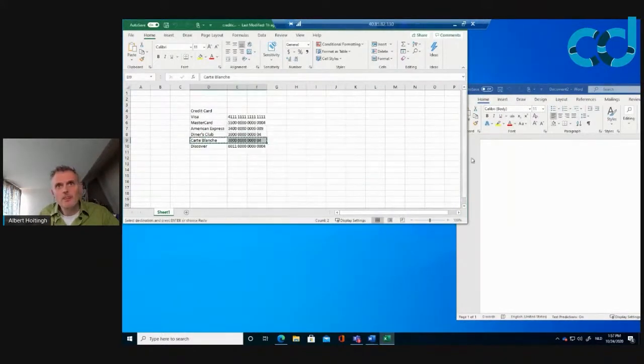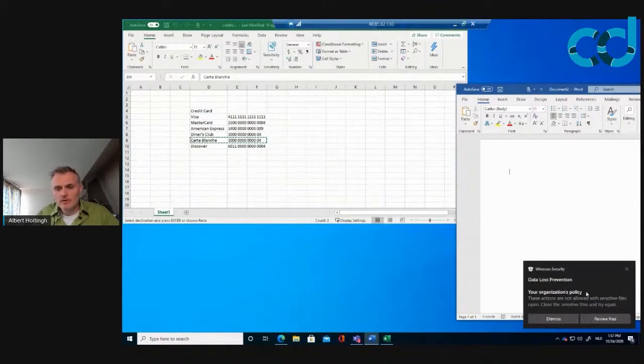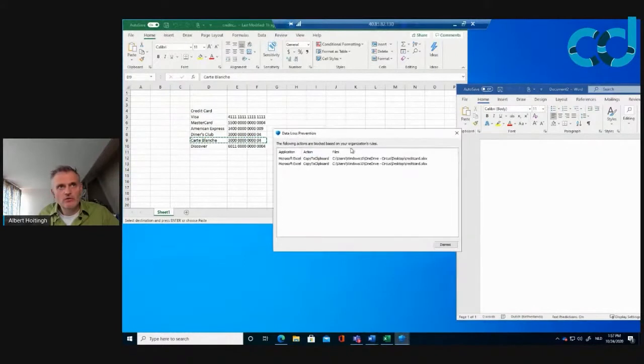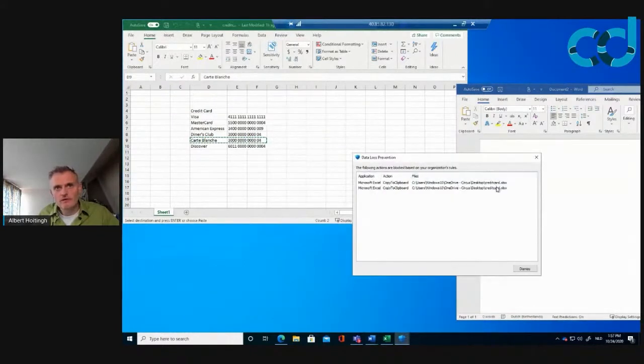I'll just say copy, and I'll just say paste. And what you'll see is, nope, that's being prevented by the data loss policy. I can dismiss it if there's an override. In my case, I can't override it because this is really blocked by the DLP from Microsoft 365. I can say, okay, what kind of files were already blocked, and these two, as you might recognize, I've tried this before this demo, so these are the documents which were also blocked.